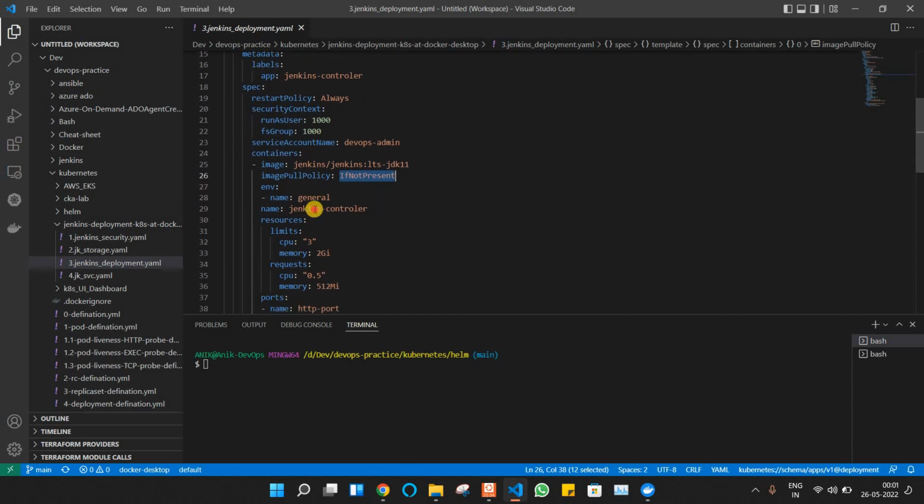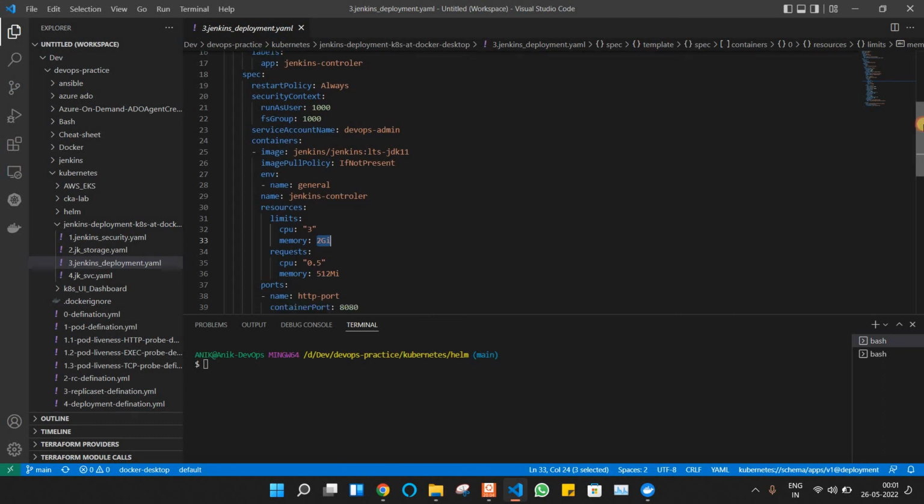And I'm giving the name as controller. I have the resources soft limit, which is 0.5 CPU with 512 MB of memory, but there is a hard limit of a maximum of up to 3 vCPUs and 2 GB of memory that it can consume.